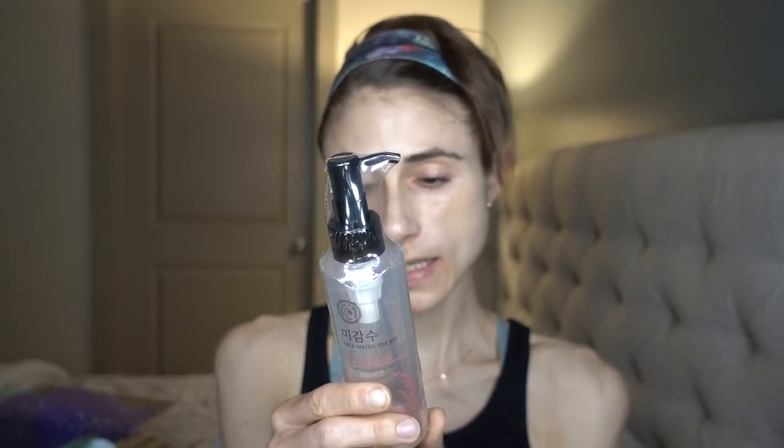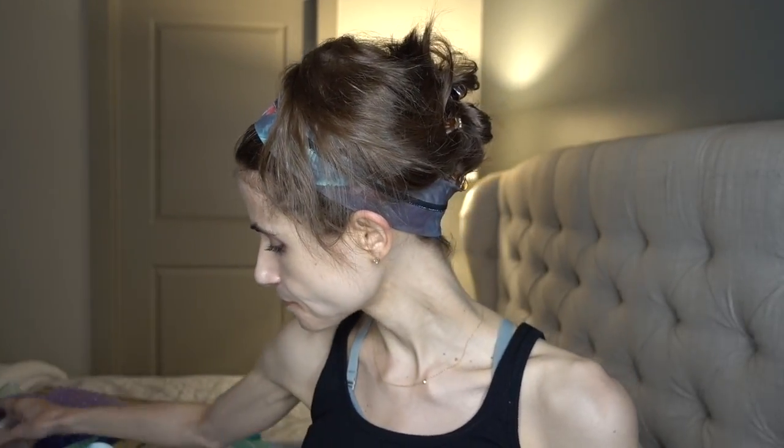In the realm of cleansing oils, they also sent me the Face Shop Rice Water Bright Light Cleansing Oil. I'm excited to try it — the packaging is more like the Hada Labo pump style. It contains jojoba oil and rice bran oil, which sounds nice. No mineral oil, though mineral oil itself is not particularly dangerous or pore-clogging. It does have fragrance in it, but like I said, these should not be left on the skin.